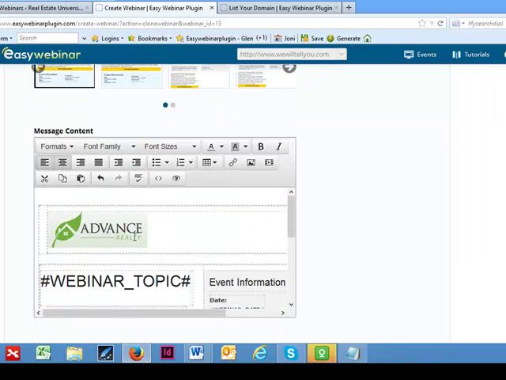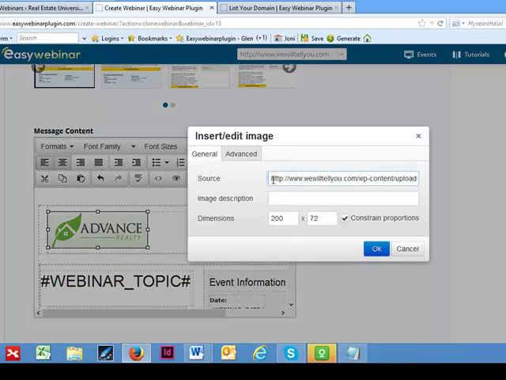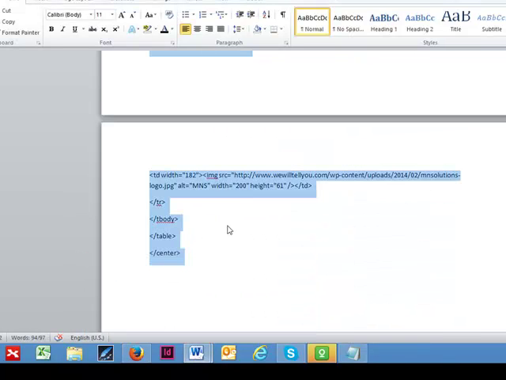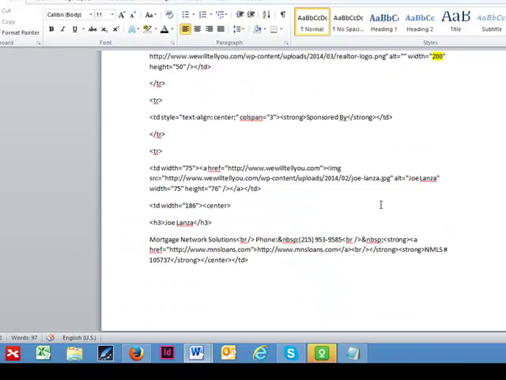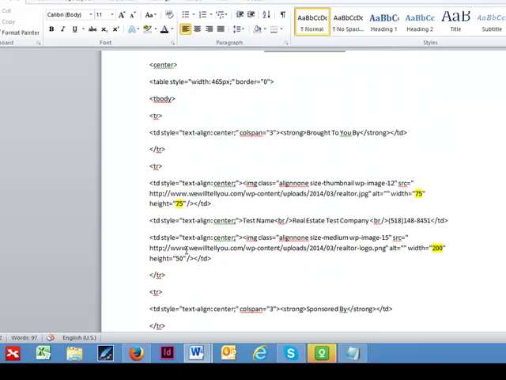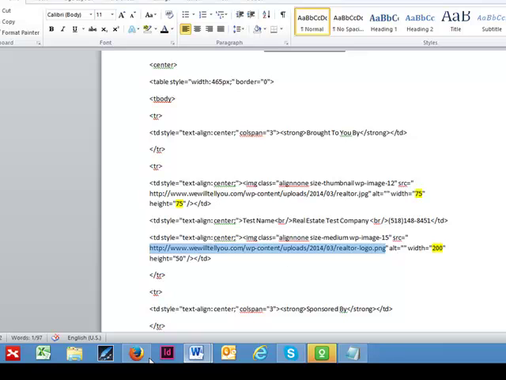We're going to scroll down and you're going to notice the first thing we need to do is replace the photo. So we're going to simply right click and go to Insert Image. We need the link to the new logo, so we're going to go to either sets for codes and find the agent's logo. You can also put this in a safe spot. We're going to take note of the size. So this is 200 by 50.